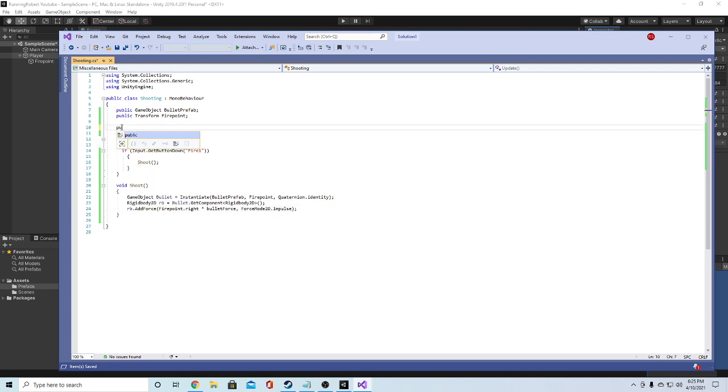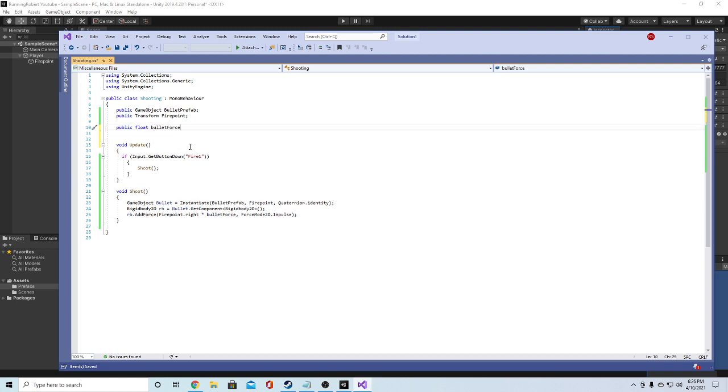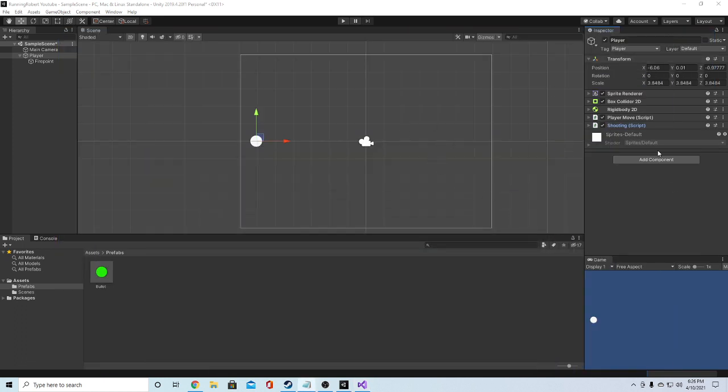So what we're going to do is put a public float. Try to type public float. When in doubt, steal and copy. Best thing I can tell you guys for trying to figure this out. Equals, and we're just going to go with 10F. Why not? We're going to make sure it lines up. Okay. So all the bullets and all the forces are in good shape. I think we're in good shape there. We're going to minimize that for a second.